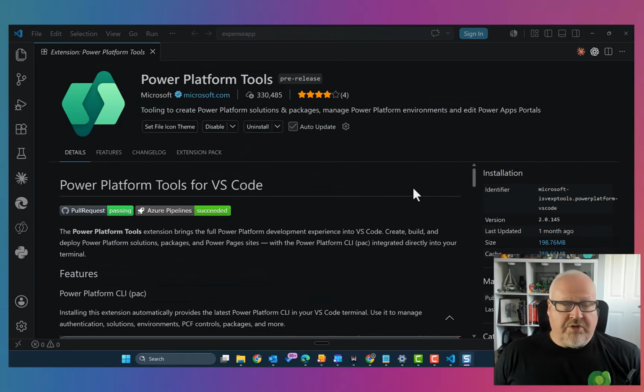The Power Platform tools are going to install a bunch of command line utilities plus a whole bunch of other things. We're only going to use a small subset of these today, but effectively this is probably the quickest way to get these things installed on Visual Studio Code, and we're going to be using this quite a bit. So when we get into the command line, the pac commands that either we ourselves or our agents will use, this is where that's coming from. Now, you can install those pac commands separately outside of Visual Studio Code, but if you're just beginning, this is probably the best place to start.